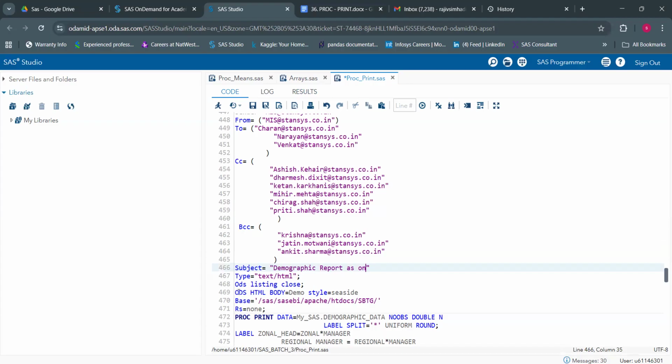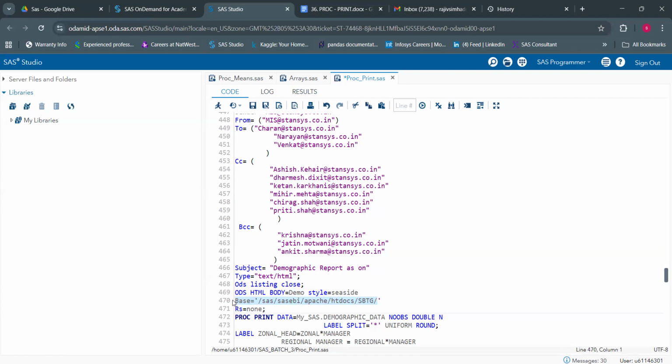So the body will be ODS HTML body equal to demo, style equal to some seaside. This is an internal setting that changes from place to place.